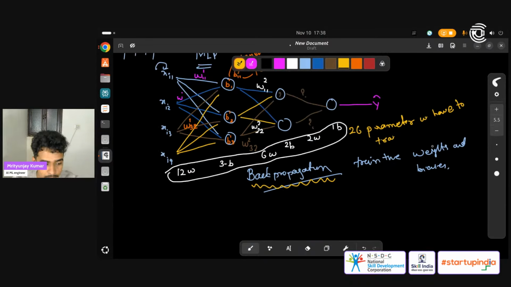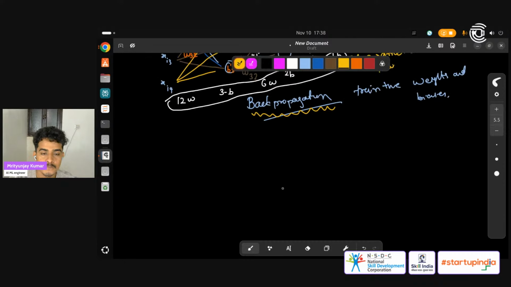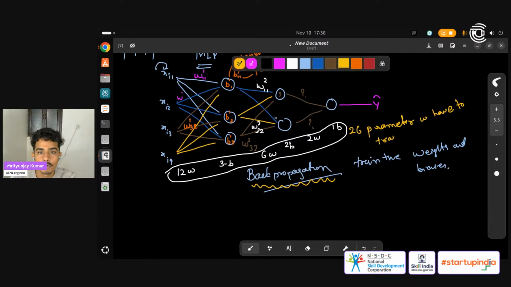I'm just going to give you one simple illustration so you are going to understand. Just focus. Now I have to give the names. Assume this one will be W311, and this one is W321. From 2 and 1, this will become B21, or this will become B22. If I give you any weight, you just have to understand how that weight is going to be trained. In a similar way, all the weights are going to be trained.